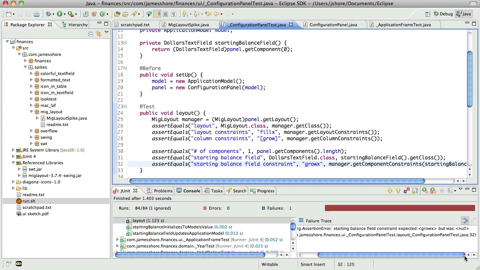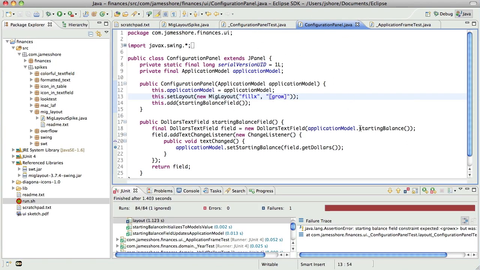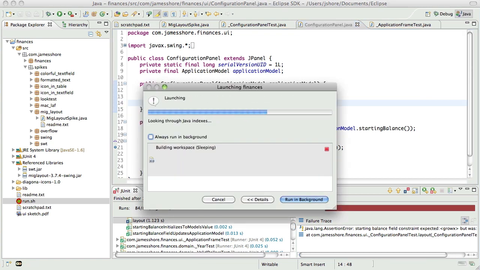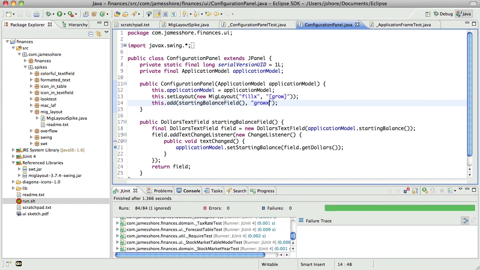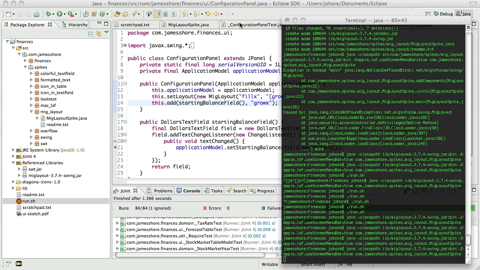Well, it failed. Expected grow x was null. And here, we'll pass in grow x. See if that works. It does work. Interesting. Let's see if it does show up. Oops, wrong one.